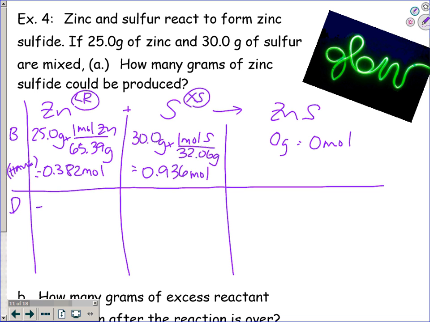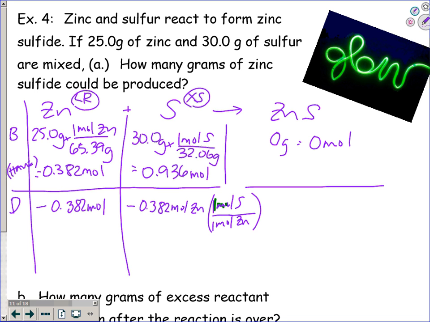You would subtract 0.382 moles of itself, because every bit of it will be eliminated, consumed, used. Now, because it reacts in a 1-to-1 ratio, you have to indicate that under the sulfur. I can't say all the sulfur reacts because it doesn't, so how would I know how much reacts? You say it reacts in a 1-to-1 mole ratio. So I'm going to react by subtracting 0.382 moles, and I'm going to label this so you are very clear on what I'm doing: it's 0.382 moles of zinc reacting with sulfur in a 1 mole of sulfur to 1 mole of zinc ratio.